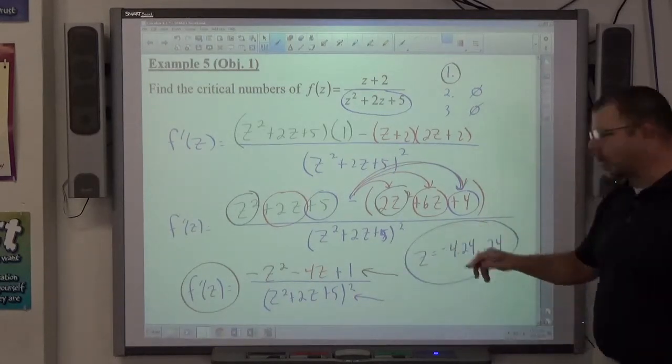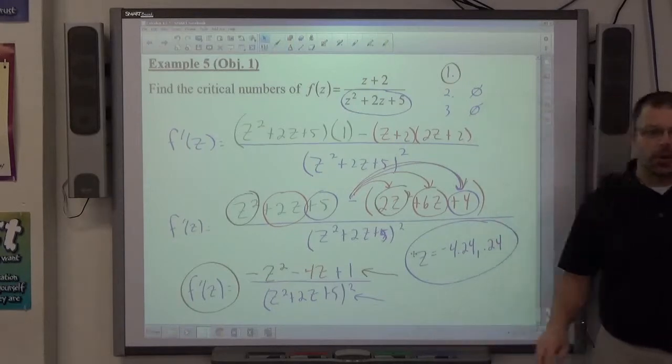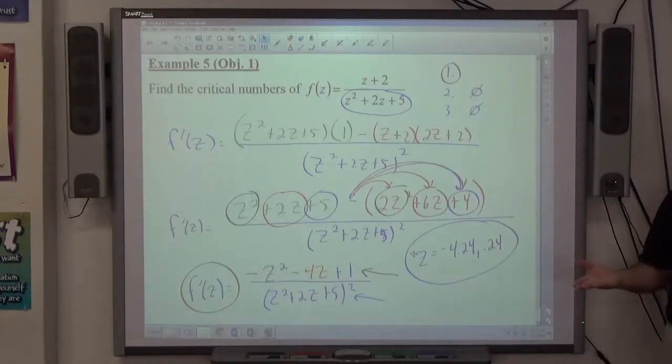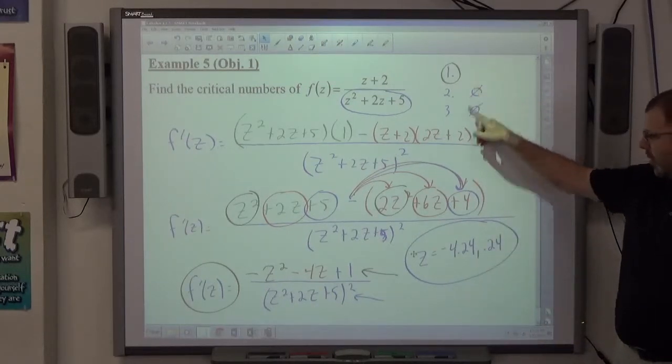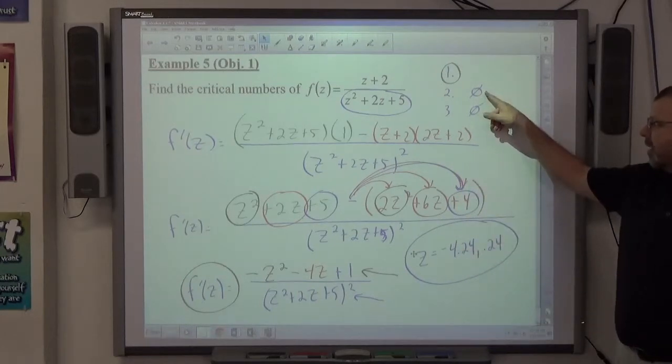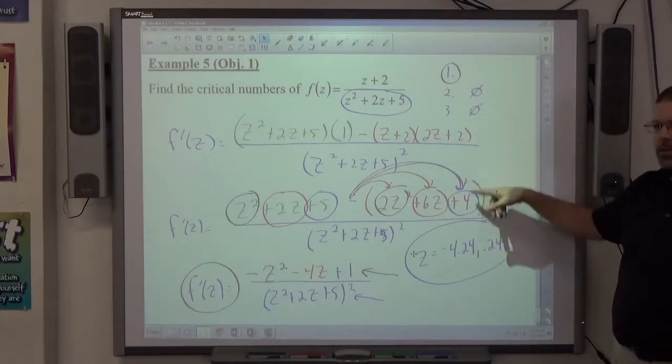The last problem I went 4 decimal places, actually 2 decimal places is quite sufficient. We're graphing, and if I go 4 decimal places, my estimated spot on that graph is not going to be any different than if I go 2. So those 2 values of z are the ones that matter. Those are the ones where bottoms or tops of the graph are going to occur. Okay, and again, that's all you have to do for today. Where does the derivative equal 0? Right there. Where is it undefined? Never. Where is it an endpoint? Never. So there's your answers.